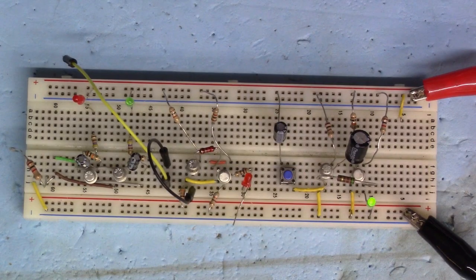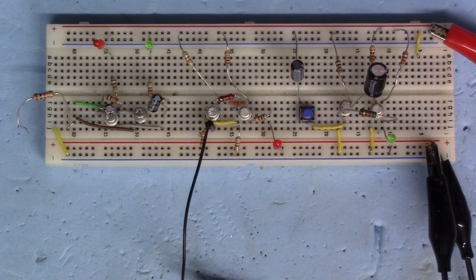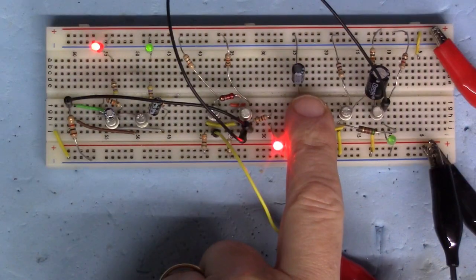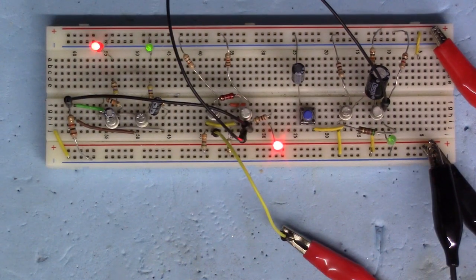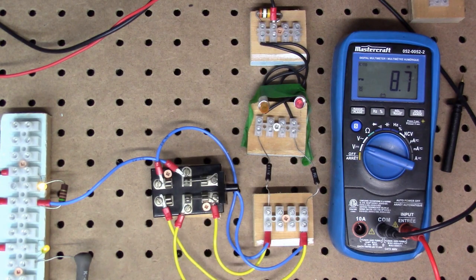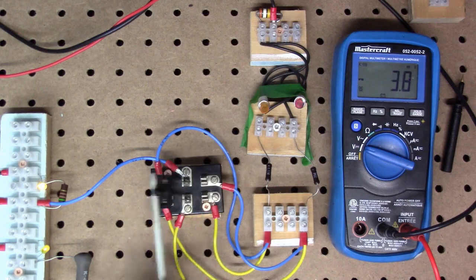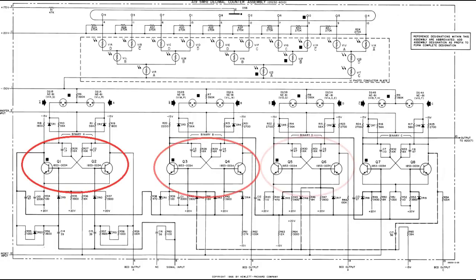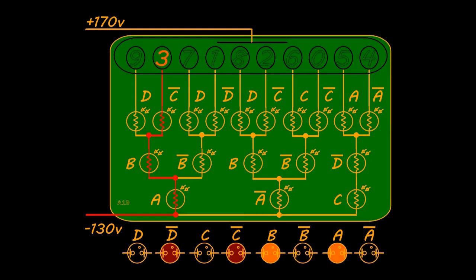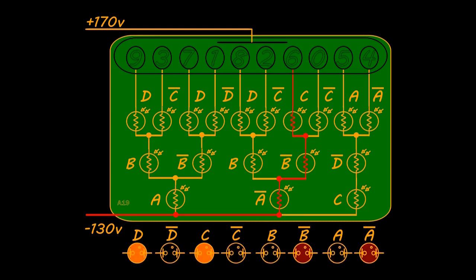Starting with the multivibrator, then the Schmidt trigger, a single flip-flop circuit was next, and then I got all three to work together. Next I made a 4 bit digital counting circuit. On the high voltage bench I managed to get a working prototype of how the low voltage signal from the counter is passed over to a brace of high voltage neon bulbs, which in turn control which digit of the nixie tube is displayed. Next I created an animation of how the neon bulbs control the display of the nixie tubes.